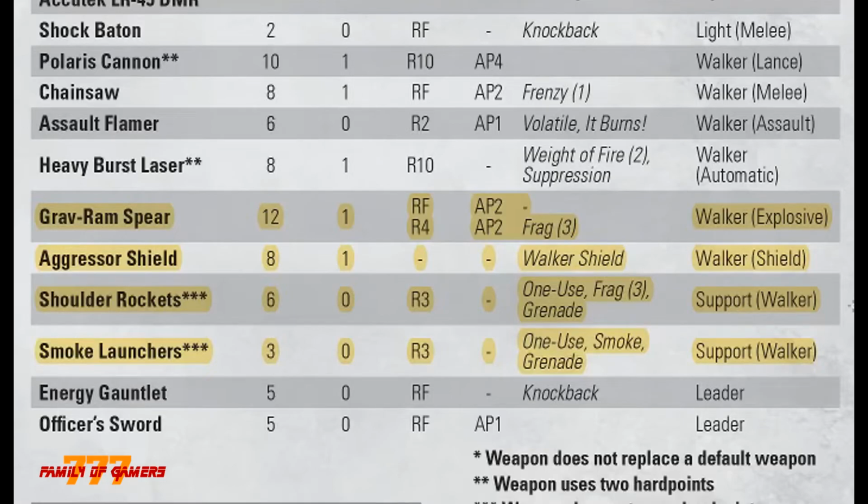You could take it with a chainsaw if you want, but the chainsaw gives you frenzy 1, but the Grav Ram Spear gives you AP2, chainsaw gives you AP2 also. I don't know, that's a toss-up, because you can go from a combat unit to something that can shoot, but then again, the chainsaw has AP2 with frenzy, and it's also 4 points cheaper than the Grav Ram, so you got to think there. Either one is a good choice, in my opinion.